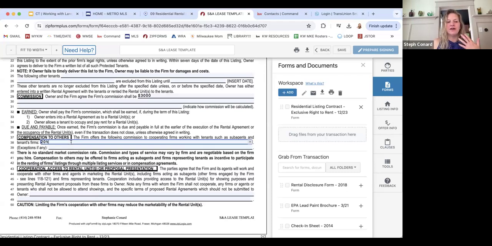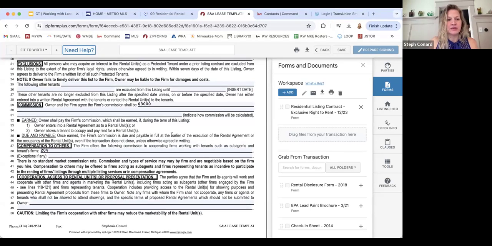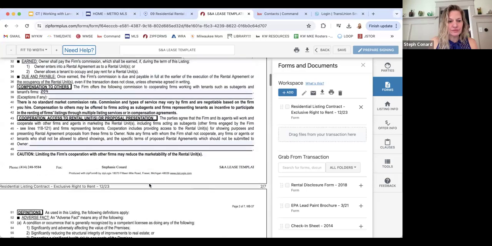So again, this is why it does feel like the Wild West out there in terms of these kinds of details. If you want to be more generous, you absolutely can be. And if you want to be less generous, like the $100, you absolutely can be. Talk through that with us if you've got questions, but again, that's typically what I am seeing.